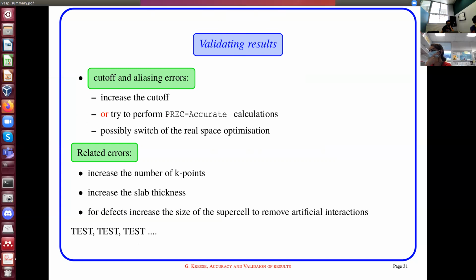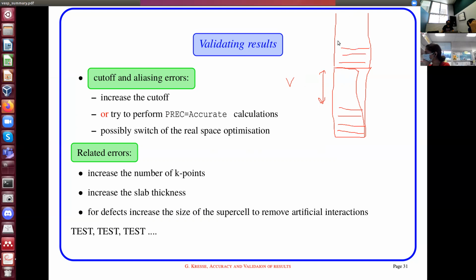I will now make a very small drawing. As we mentioned the other time, periodic boundary condition, this is a cell, really badly drawn. You have, for instance, 4 layers, and here is the vacuum. I will put a B to mention that this is the vacuum. And remember that since it's periodic boundary condition, that means that also here there is the very same cell. So when it's telling you to increase the slab thickness, it means that you need to increase the vacuum.